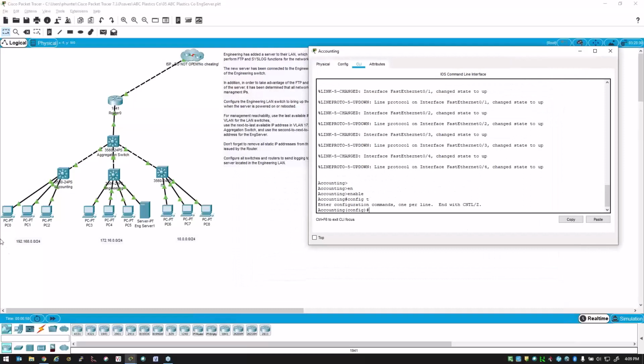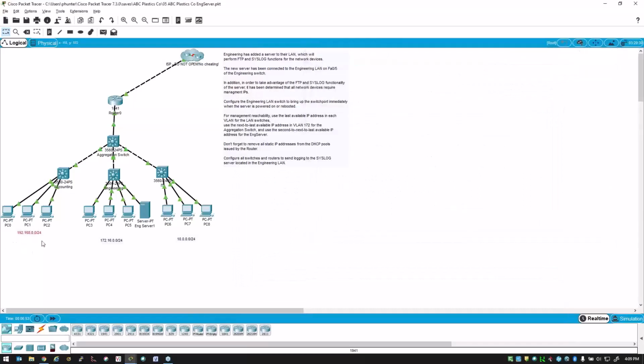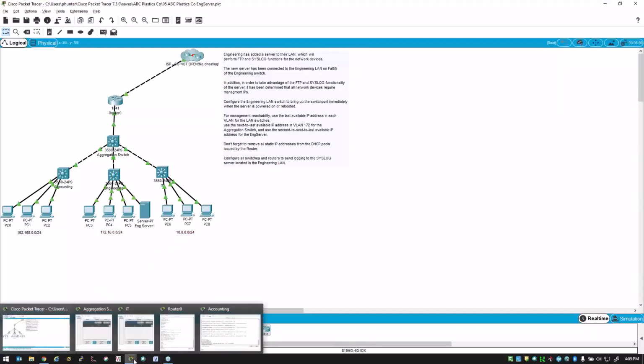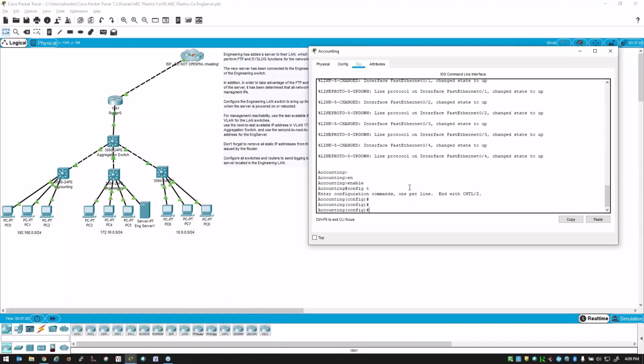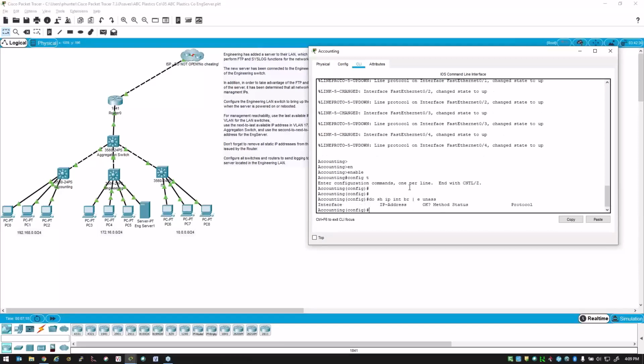Okay, accounting. The accounting switch is supposed to live in the 192.168.0.0 subnet. So what VLAN is that? What VLAN did we pick for that when we built this thing? Anybody remember? Accounting. 192 is correct, Steve. So let's do show IP interface brief and exclude all unassigned interfaces. We have no IPs on here anywhere.